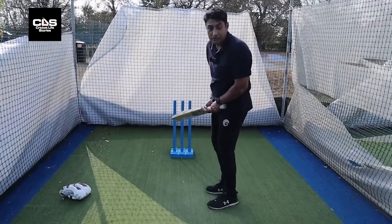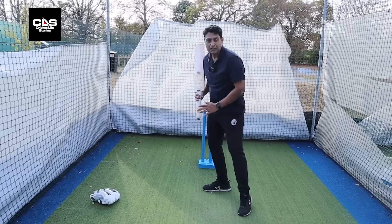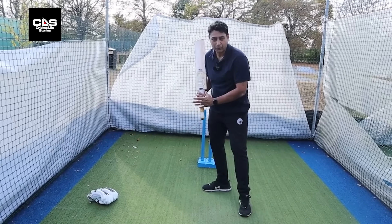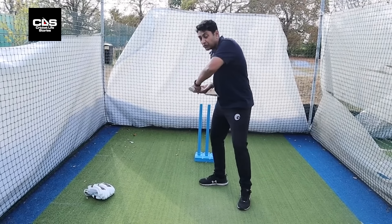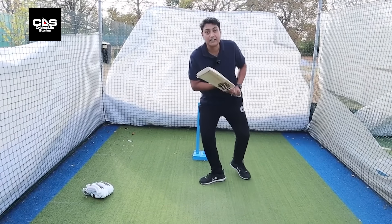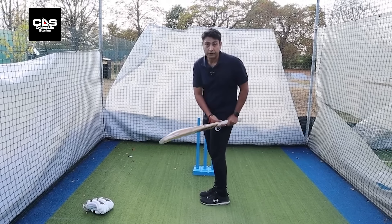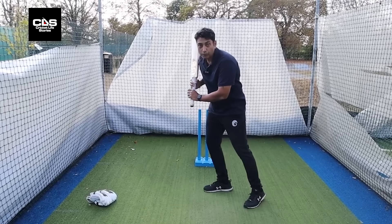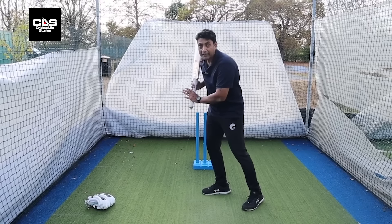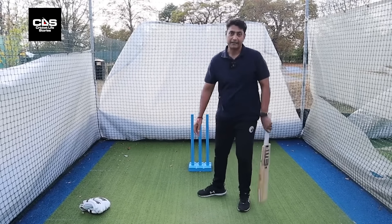So it's very important — especially against spinners — when you go on the back foot, you keep yourself an option, an exit policy. If the ball turns back into you, even though you're looking to play through the offside, you can quickly adjust. But the moment you've got both feet together, you've got nowhere to go. So against spin, if you're playing off the back foot, just make sure you're a little open — not overtly side-on — and you have space enough to adjust if it comes back into you.